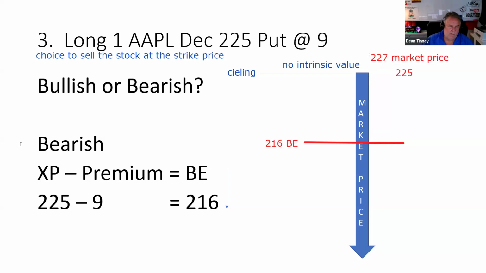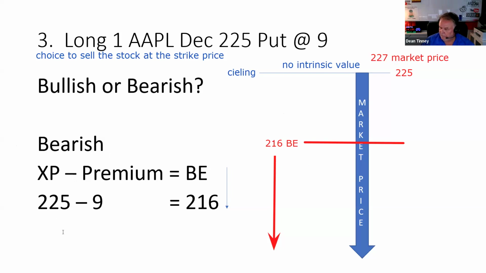And again, we always want to know where we want the stock in relationship to the break even, because that's a pretty important pivot for us, right? We know that we want this stock down. We're bearish, right? So that's what that looks like. If I give you a price of, for example, 207, we know we're a winner, right? And if I give you a price of 210, we know we're a loser. So it's helpful to have that as one of our pivots about where we want the stock in relationship to the break even.